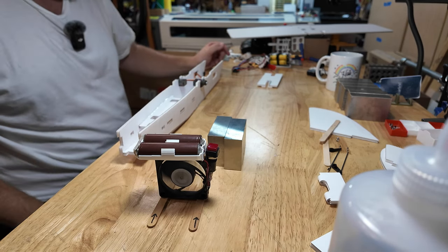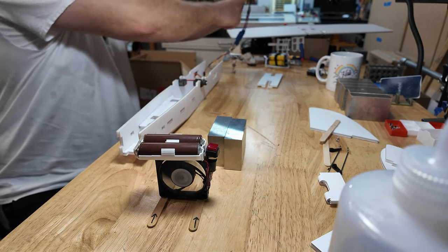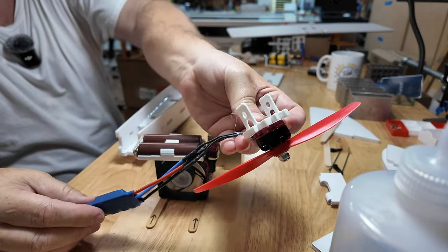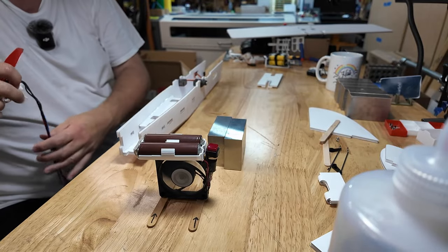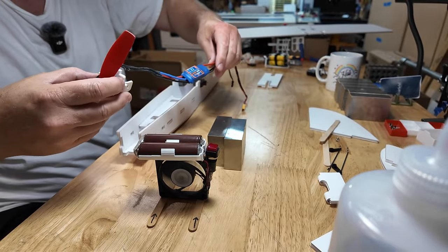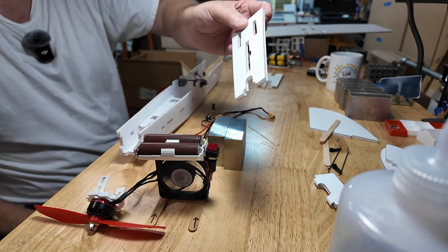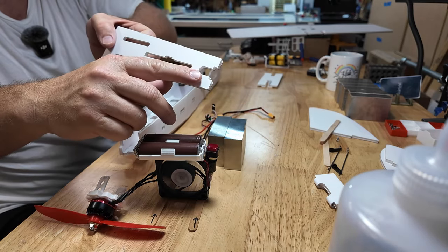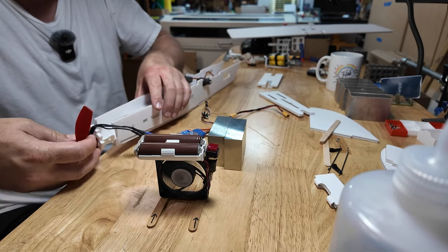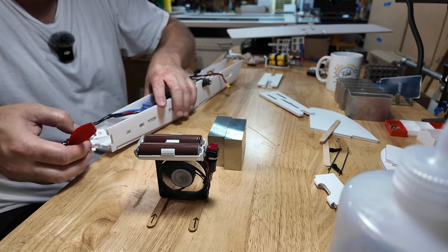All right, that's in. What do we got to do next? Let's put a motor on. So, got our motor and our mount. The wiring on mine goes up. I have it on the upper surface. Why? Well, if it's on the bottom, it catches when you do a shitty landing, and I do a lot of shitty landings. That's the wiring pass through just behind the rudder. So this guy is just going to press in just for a dry fit test. Those will lay like that.